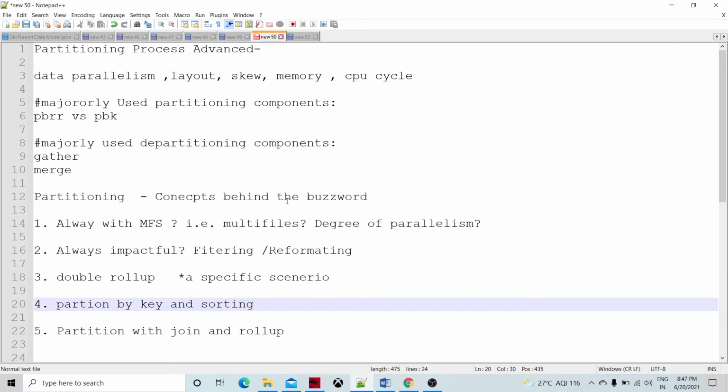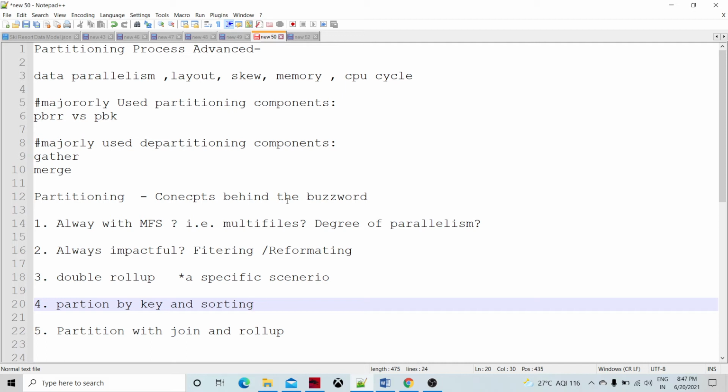some kind of partitioning is used, and still the rollup is not going to achieve the target results, but some kind of grouping is going to happen. That will depend upon how partition by round robin is going to work, right? But the skew is going to be minimized in that case, and the resultant number of records from the first rollup is going to be reduced, right?